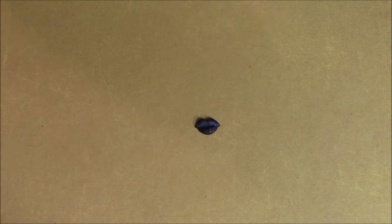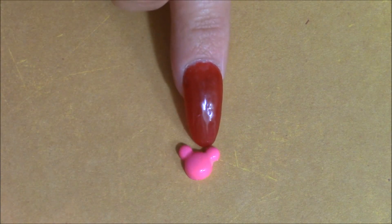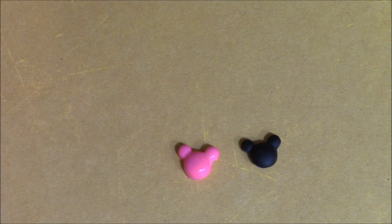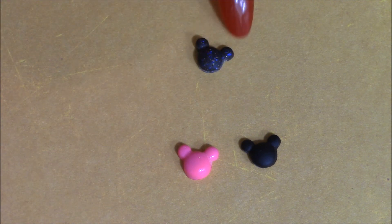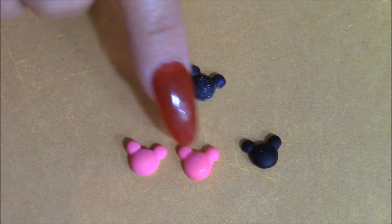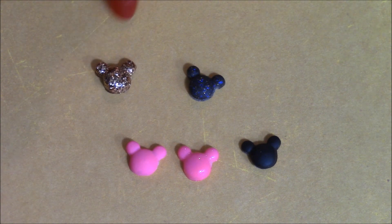I made some 3D mold impressions of these little Mickey Mouse heads that I ordered off eBay. I already made the mold impressions — this one I covered with UV gel, you can see how shiny it is. It kind of looks like the pink ones I got off eBay. Then I made a black one, another black one with gold from Diva DC powder called 'Glitter Black.' And here's another Mickey head in neon pink with UV gel top coat, and a gold Mickey — really cute, absolutely love it.